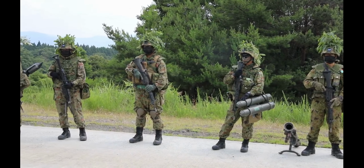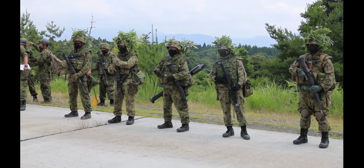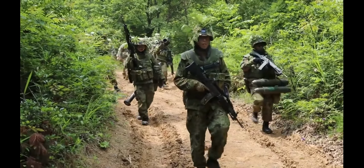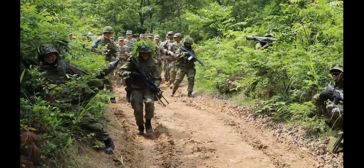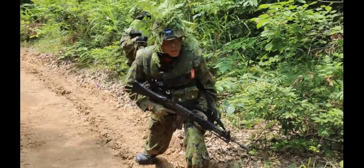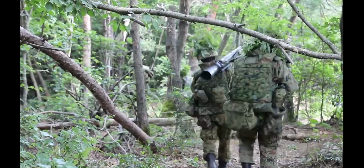And for the most part, Japan is an island. Most of the money goes into the Navy, the second part is the Air Force, and the third is the Army. And this goes all the way back to before World War II, when the Imperial Army and Navy were clashing against each other for resources. Even then the Navy got the most funding because it was the most important part. They were a land surrounded by sea and a transport hub, so battleships and other important features from the Navy are very important. So that's why the Japanese paid little attention to creating a new battle rifle in the first 20 years after the adoption of the Type 89.